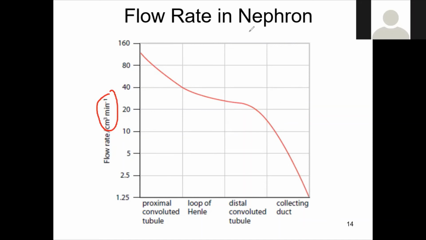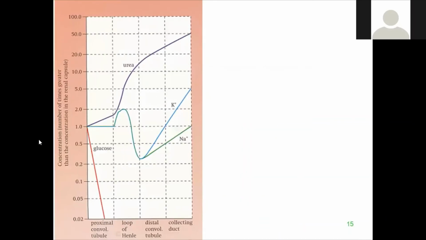Okay. So the next one is, this is interesting. Now you see, this is the concentration of these solutes in 4 different locations of the nephron. First thing, you can see that glucose goes all the way down, right? So why is it that the glucose concentration goes all the way down? Shannon? Oh, I know. Why does the concentration go all the way down? Faster.